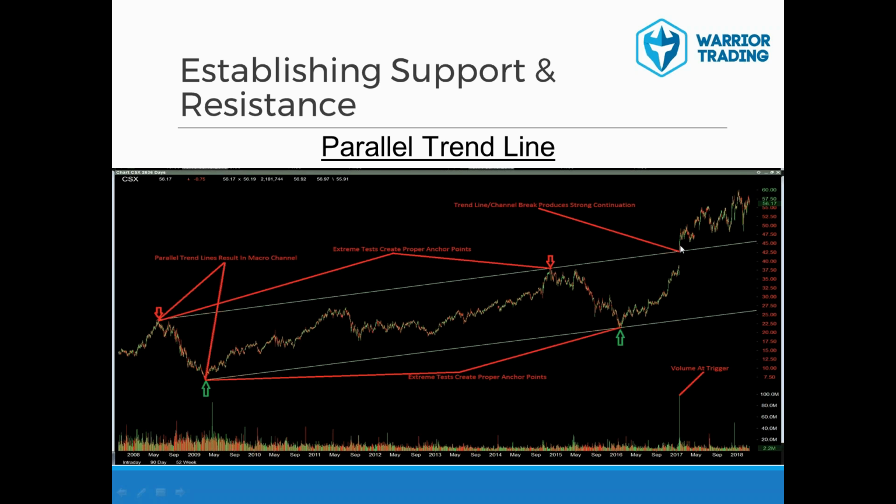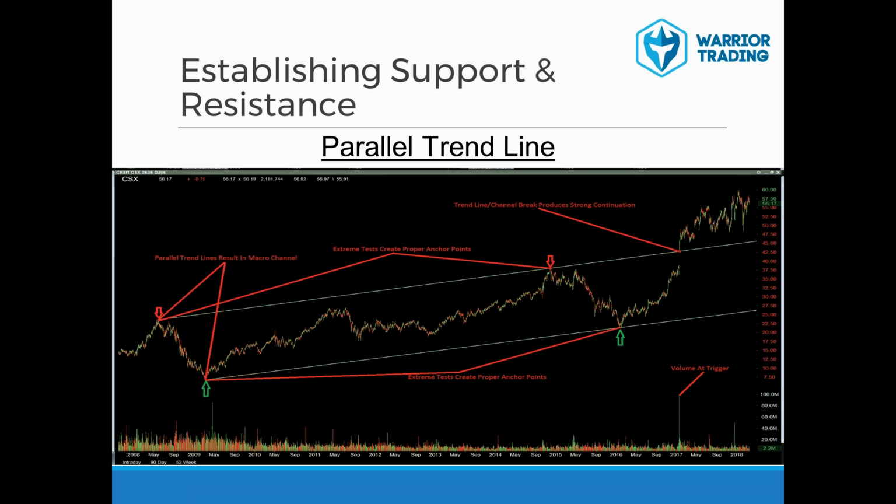We break through the upside, look at the volume that comes in on that day. Huge volume at the trigger, breaks to the upside, runs from 45 over the course of several months up to 55, and then beyond, a high of 60 a few months later. But we day traded this on this day, and it was an incredible day trade, right? We also took some long options plays on this, monthly options, a month or two out, and we were able to get very nice wins, because we know that these trend line breaks out of these macro channels are extremely predictable.